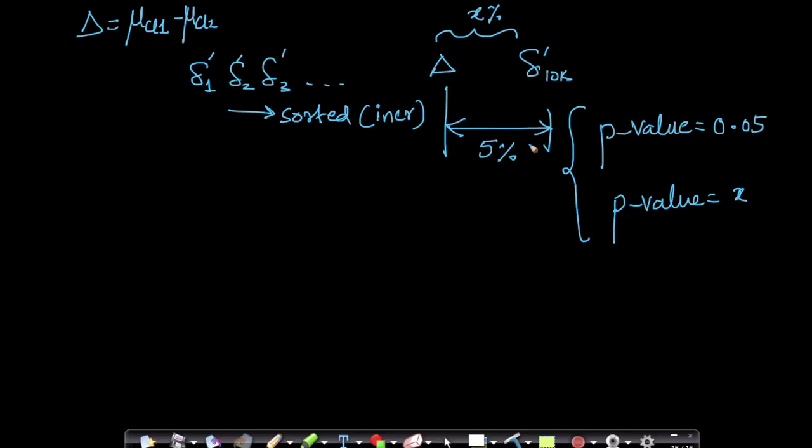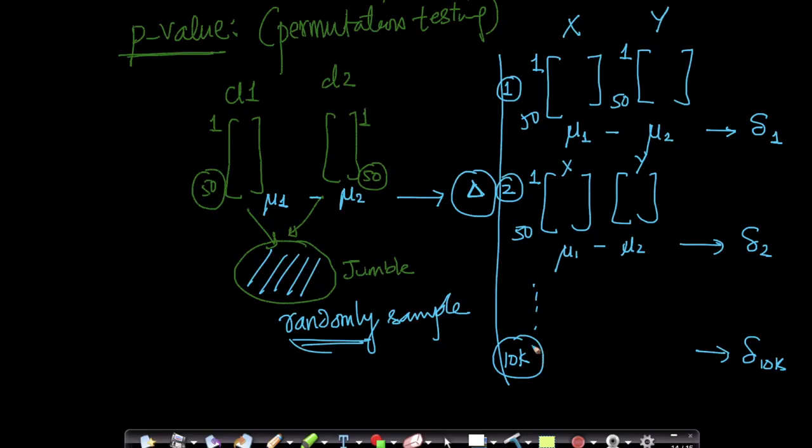Now you might ask, okay, you come up with a method of computing p-value, but why is this intuitively the right way of computing it? Let's take a step back and understand what we just did. What we just did was combining these 2 sets into one big set of 100 points. So this set actually has 100 points, right?